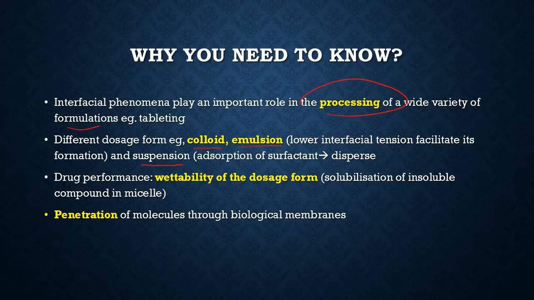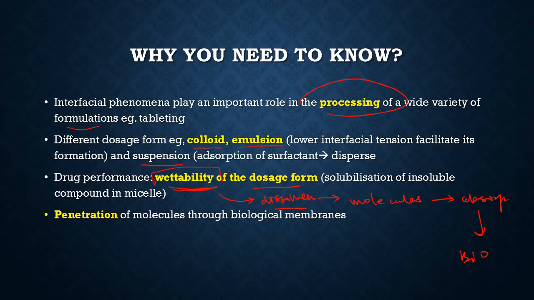Okay, and surface tension is also very important for drug performance because it relates very well to the wettability of the dosage form. So wettability is how much the dosage form can be wetted by water before it dissolves. Okay, and the drug needs to be completely dissolved and become molecules before it can be absorbed into the biological system. So the wettability will be the first step of dissolution. That's why it is very important that you know about the surface phenomena of your dosage form.